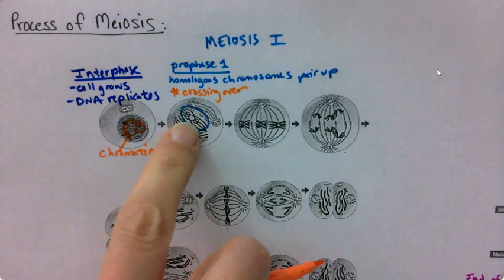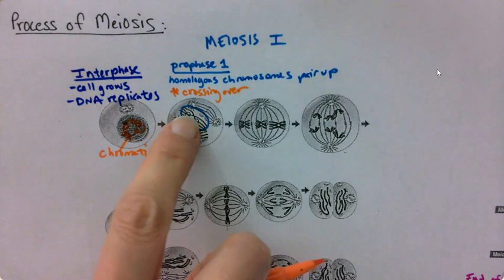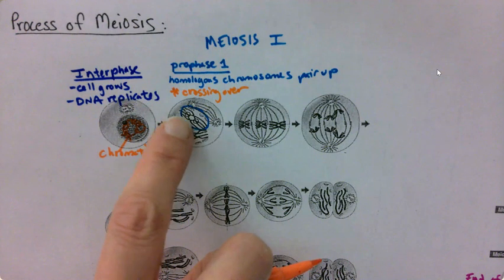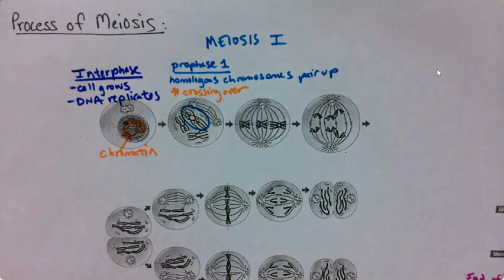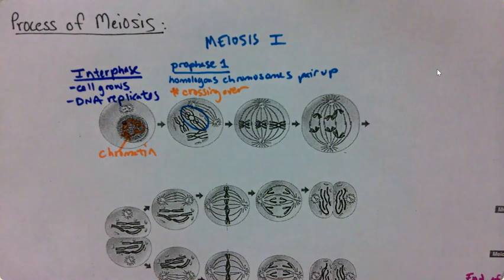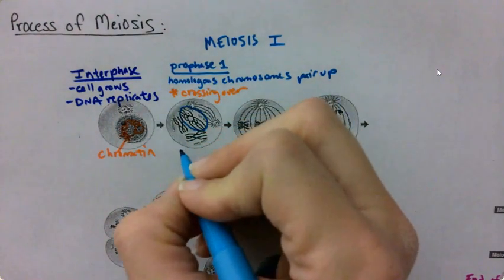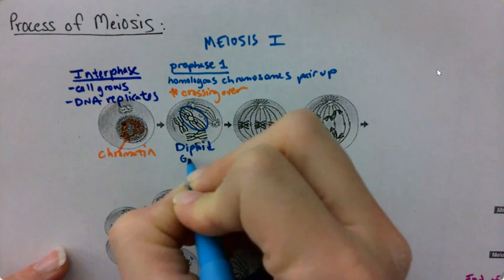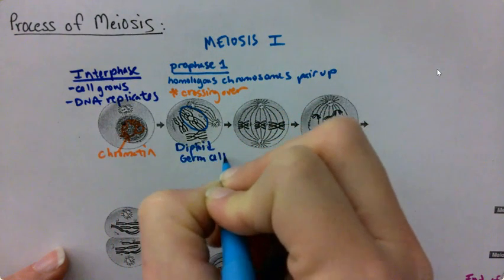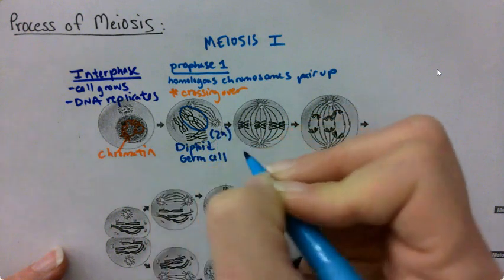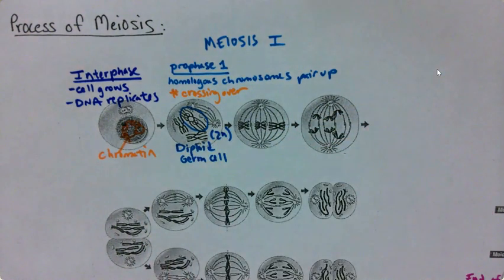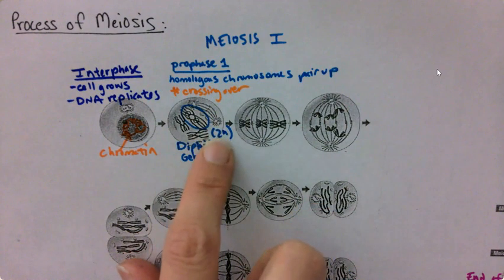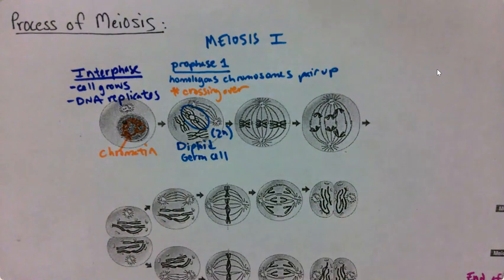And you can see this. These 2 homologous chromosomes are lined up, and at these little circle spots called chiasmata, they can cross over and exchange parts of their genes. But in prophase 1, we still have a diploid germ cell, which is the original cell we start with. It's 2N. Later on, we'll talk about what actually occurs during crossing over, or the exchange of genes. Right now, we're just going over the steps.